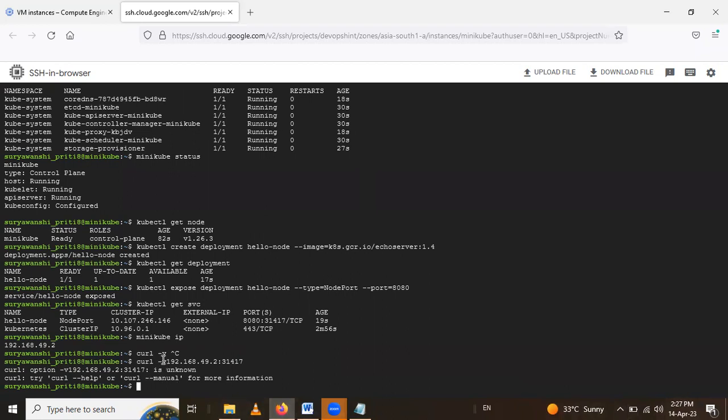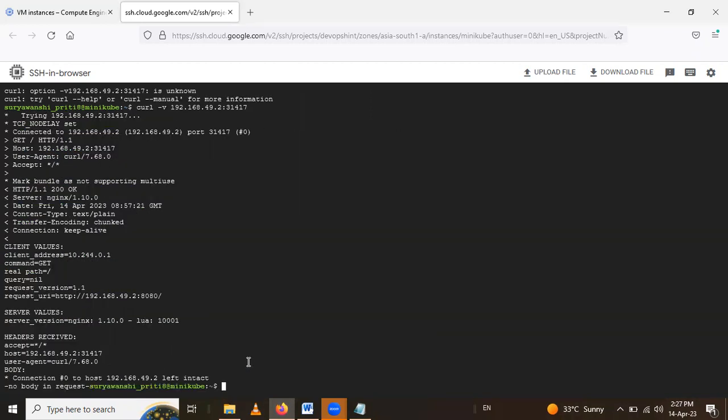The command is wrong because a space is missing. Now it's correct, and see, it's connected to our internal server and port 31417, and our host is this. The user agent is curl, which means our application is running internally.